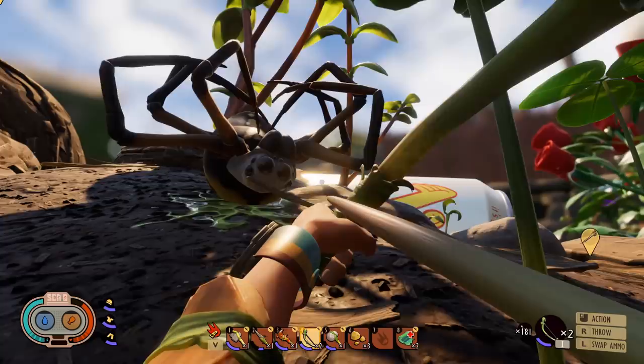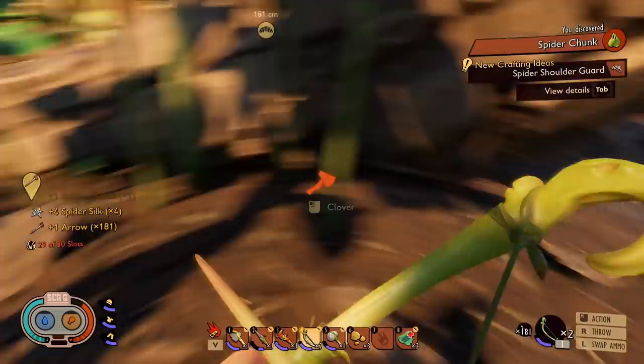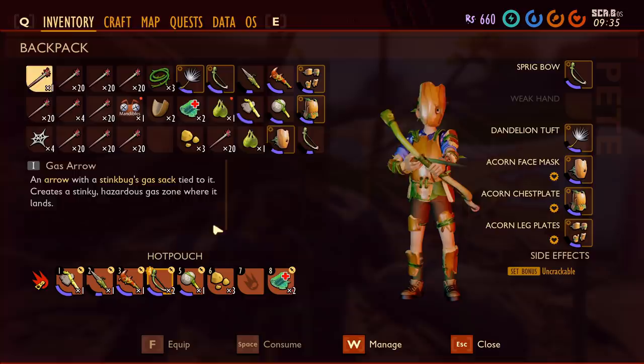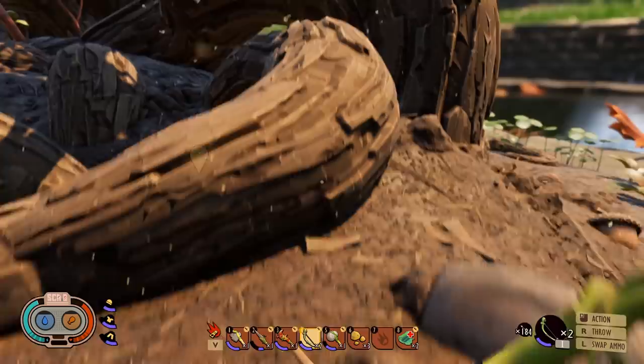Whoa! Inventory's full. Oh, that's a bad thing. Don't need this. Okay, we gotta pick up a spider chunk. Spider silk? Ooh! I like that. I don't even know what it does, but I like it. Okay, the spider silk we've got before. Where was that spider chunk at? I don't see it. Oh, it looks like the acid gland. Okay. A super durable but ambiguous hunk of spider. Huh. Well, where's the wolf spider now? I wish I would have kept the acid arrow. I think I can make those, actually, can't I?